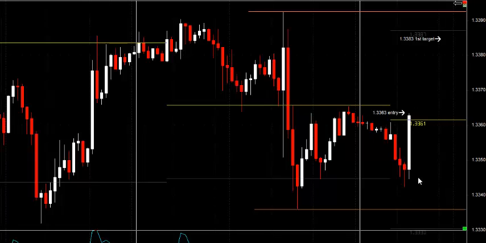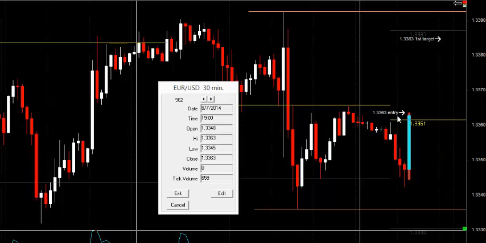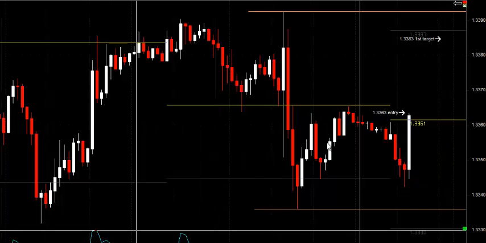The euro dollar was a little bit late in giving us the signal, but nevertheless it was still a valid entry. So we enter on the close of that candle, that reversal candle. The CCI gave us positive confirmation to trade this to the upside. We get in on the close of that candle. The close of the candle was 1.3363. That's our entry. We know we're using a 20 pip target.